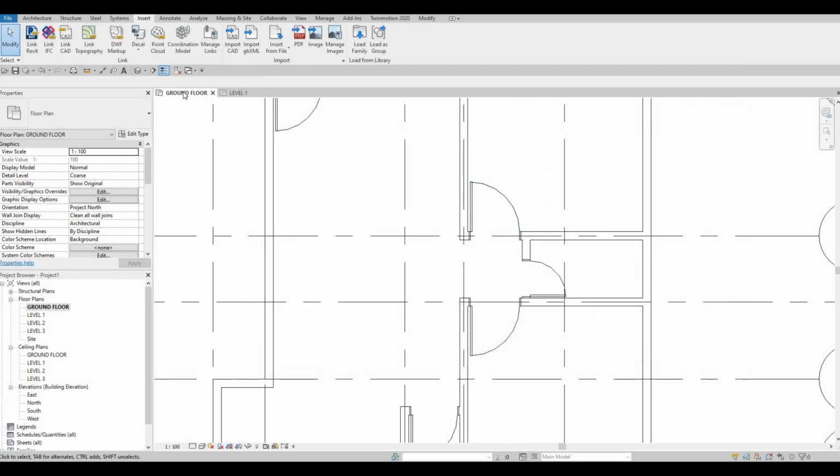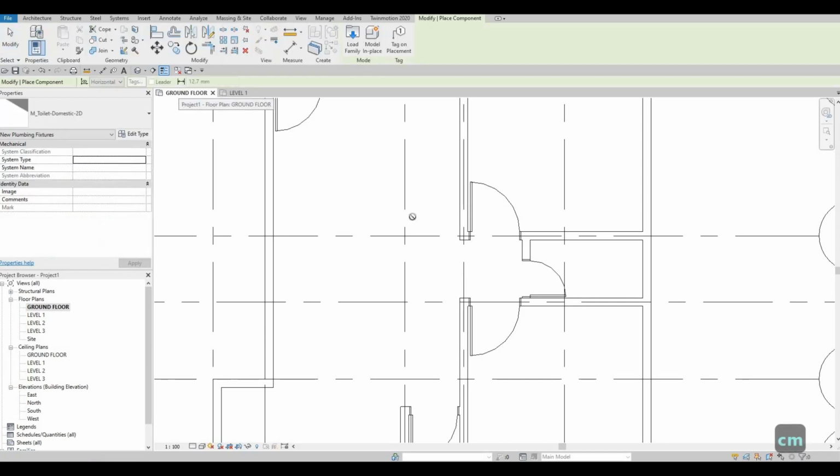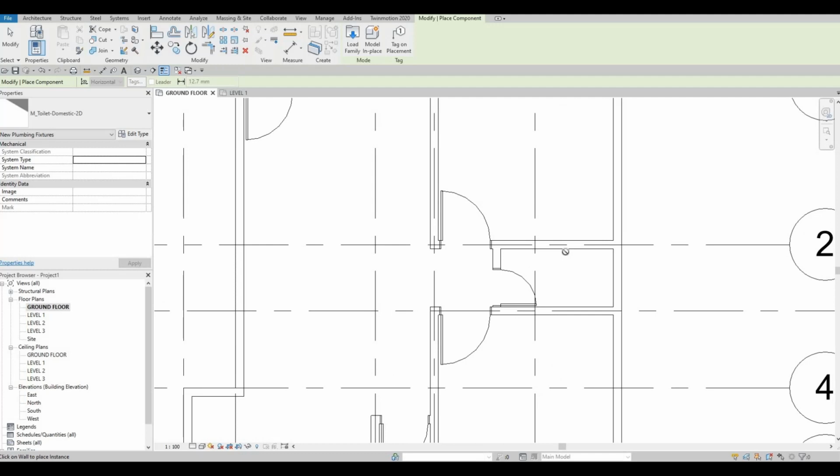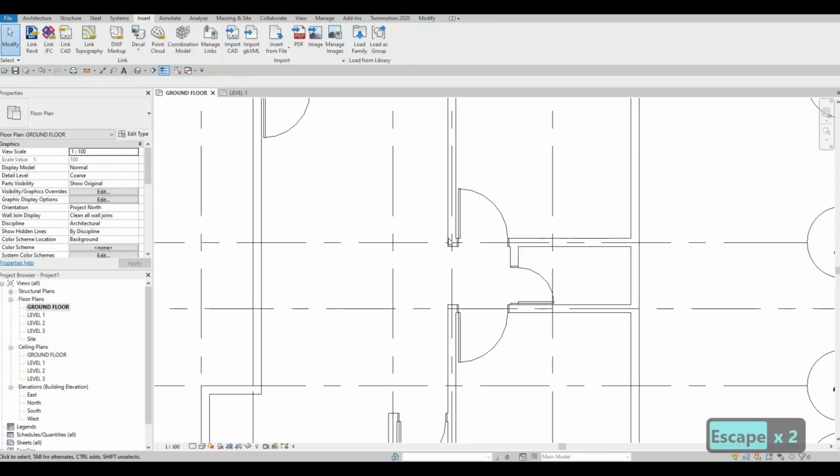So once you load a component like that, you can type in CM, and then add it immediately.